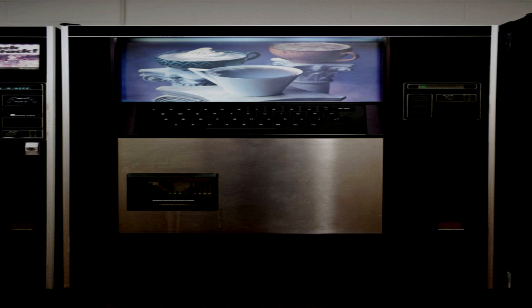Upon depositing 50 cents US currency into the coin slot, the user is prompted to enter the name of any liquid using the touchpad. Upon doing so, a standard 12-ounce paper drinking cup is placed, and the liquid indicated is poured. 97 initial test runs were performed, including requests for water, coffee, beer, and soda. Non-consumable liquids such as sulfuric acid, wiper fluid, and motor oil, as well as substances that do not usually exist in liquid state, such as nitrogen, iron, and glass, were also tested, and each one returned success.